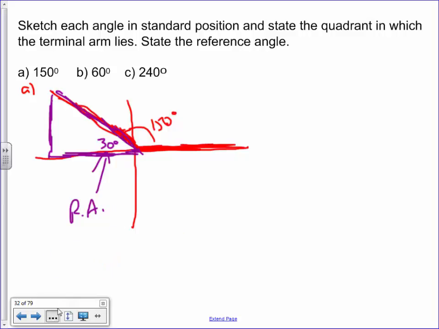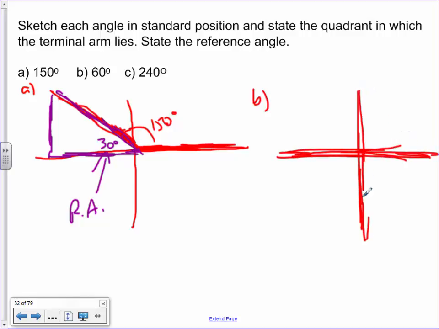Let me try another one. Where would 60 degrees lie? Well, if you have to draw something right along the axis to start with, straight up would be 90, right? So 60 degrees would just be right in this quadrant right here. Actually, I don't really need to draw any sort of weird triangle, because to be honest, the triangle is already just sitting there anyways. It's 60 degrees is what I'm working with. So in this example here, the reference angle is 60 degrees. There's nothing really weird there.